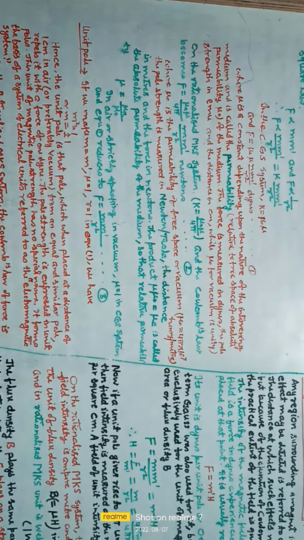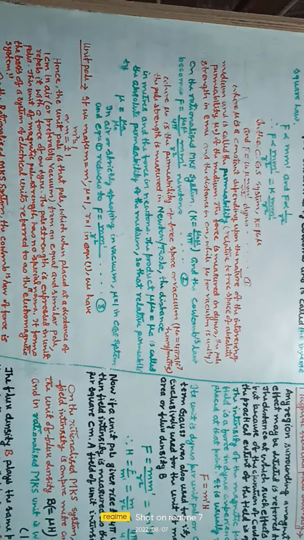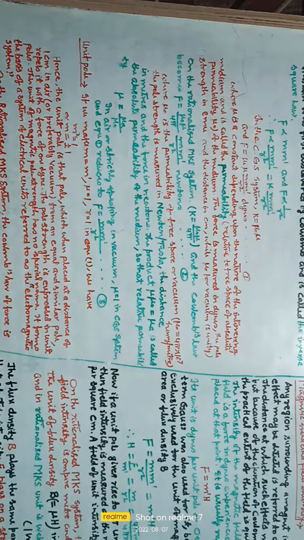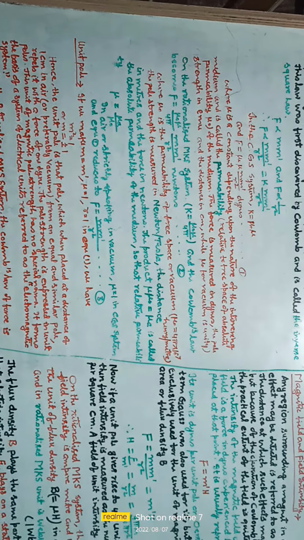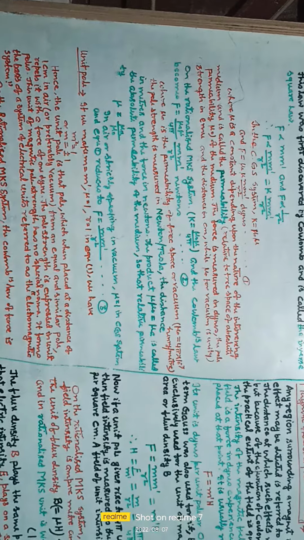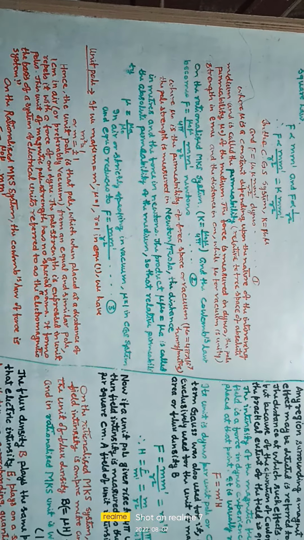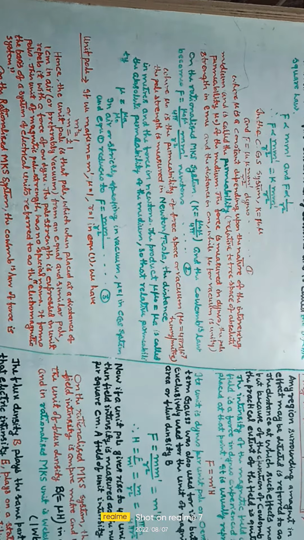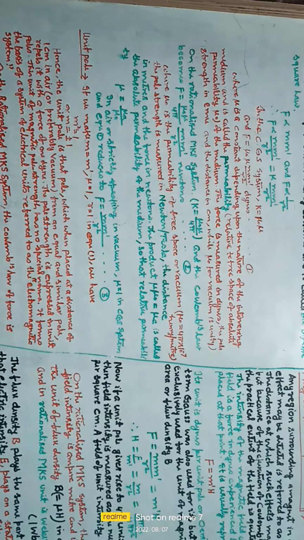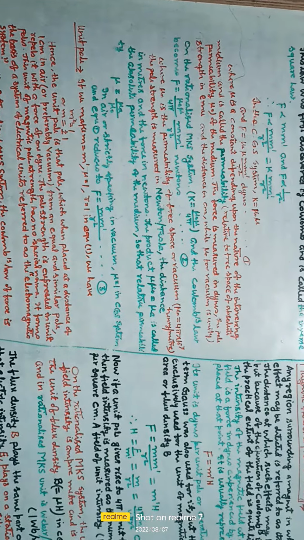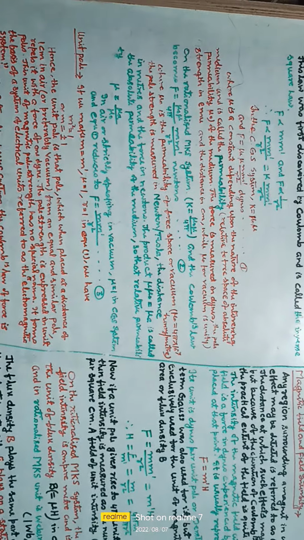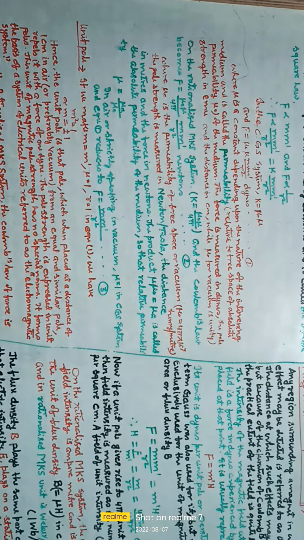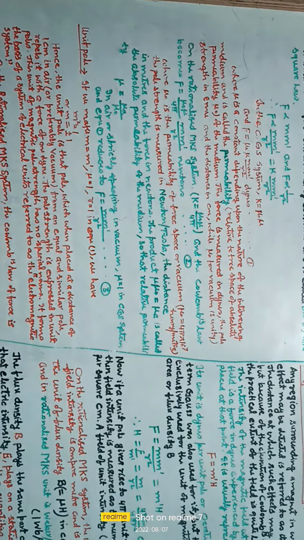The product mu naught mu equals mu a is called the absolute permeability of the medium, so that the relative permeability mu equals mu a by mu naught. In air, or strictly speaking in vacuum, mu equals 1 in the CGS system, and equation 1 reduces to F equals mm dash by r square.